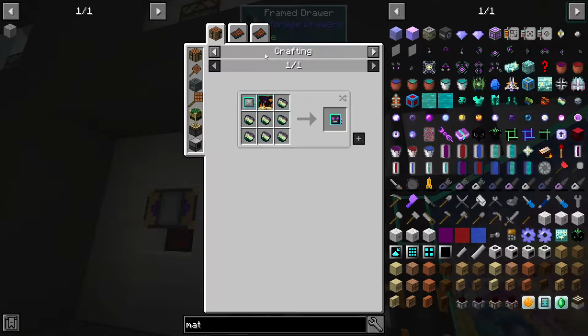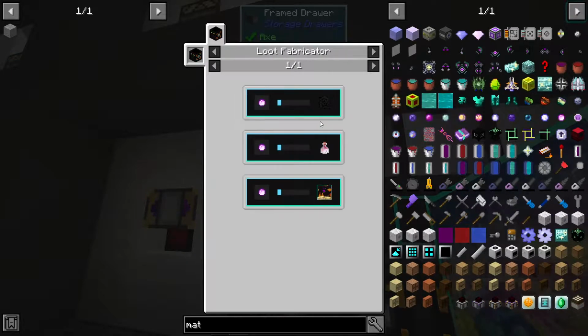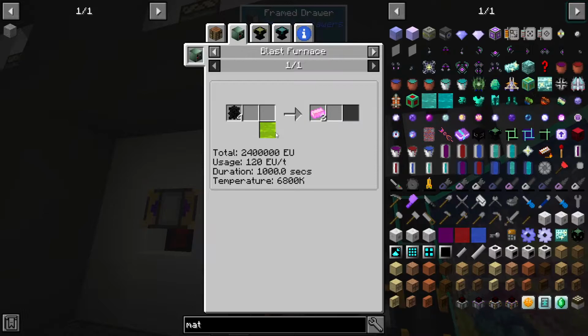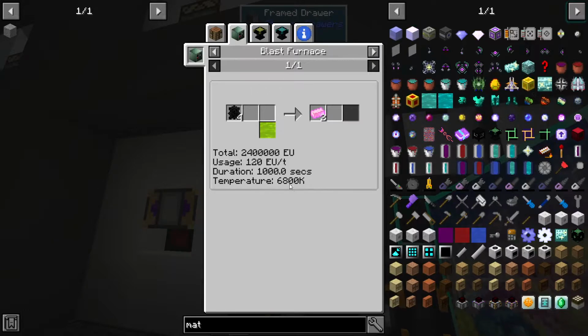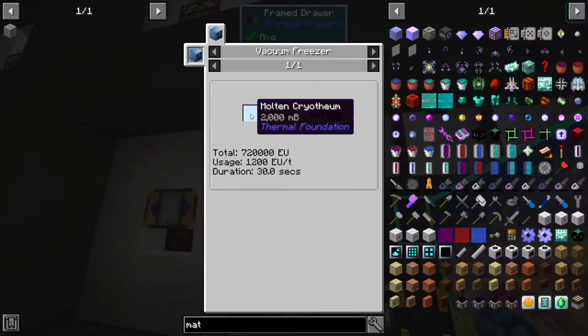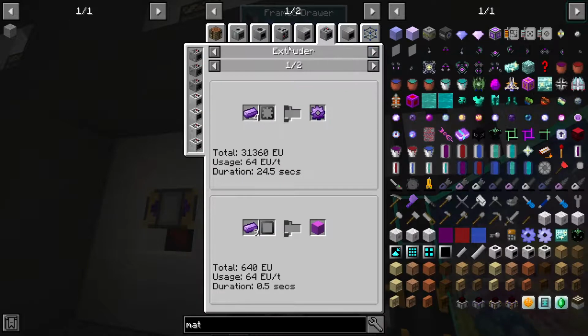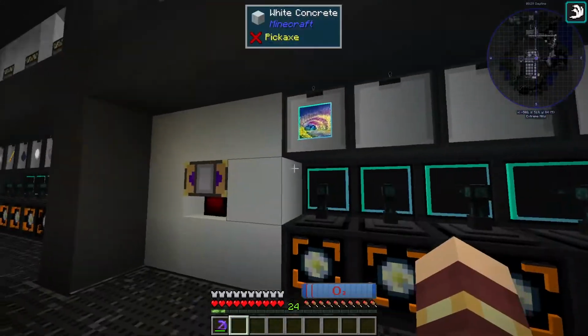And we're actually going to want, well, not this one, the dragon layer data. So the dragon model, this guy, pristine ender dragon matter, we're going to actually want to have 3 of these, 2 of these running initially because we want this as well. The ender dragon scale is used to make draconium with our nitro diesel, which as soon as we get this and we get the right HSSG, I think it is this tier, we can start making draconium because we have cryothium, we have all of the ingredients. And then once we get draconium, then we can get started on all of these guys, all of the draconic engineering stuff. So that would be cool.